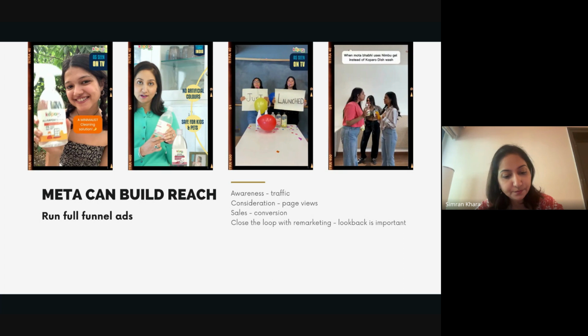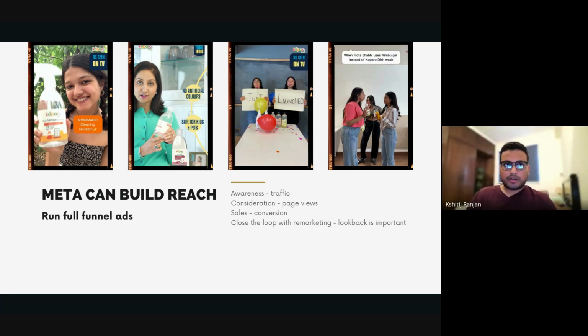Yeah. So in our funnel, what we have followed throughout these years is that we are a bit heavy on the bottom funnel, which is sale conversion ads. But we have always observed that whenever you turn on an awareness campaign or a consideration campaign, your bottom funnel sale conversion campaigns also start performing even better. So if let's say you are getting a ROAS of 2 on your sale conversion campaigns, there's a very high likelihood of it going to, let's say, 2.4 or 2.5 if it is supported by the awareness and consideration campaign.